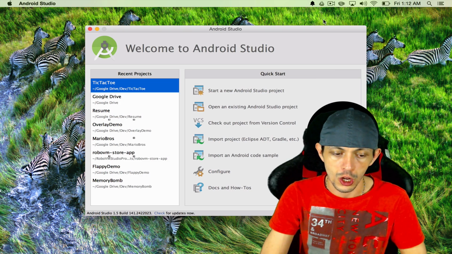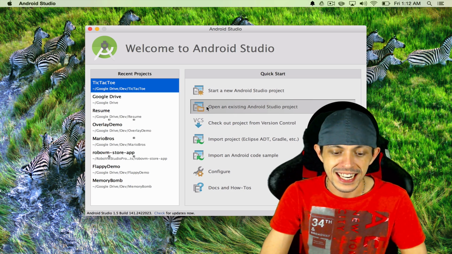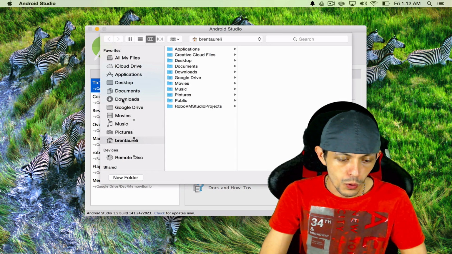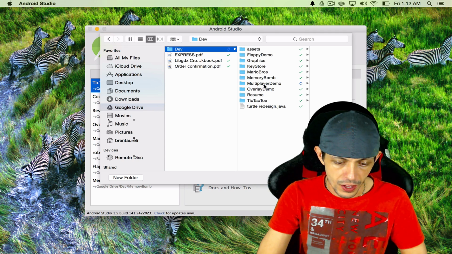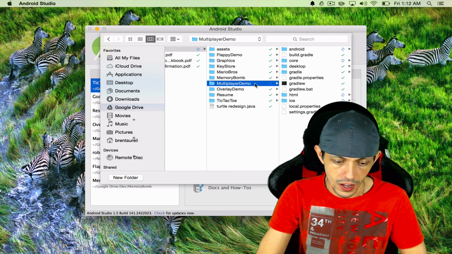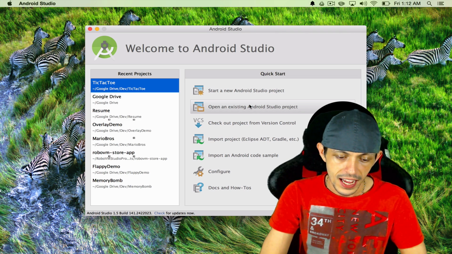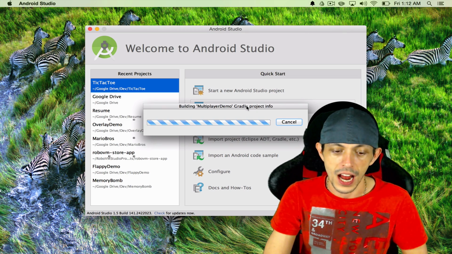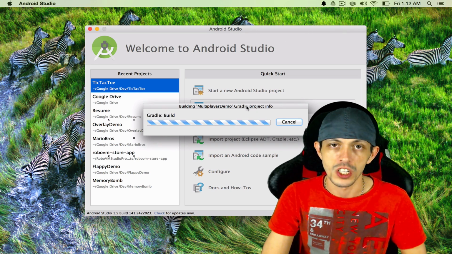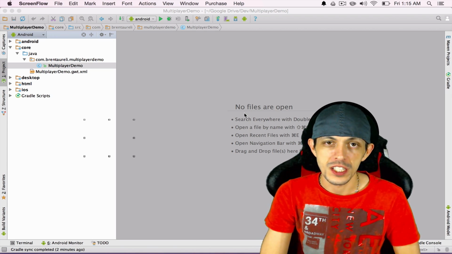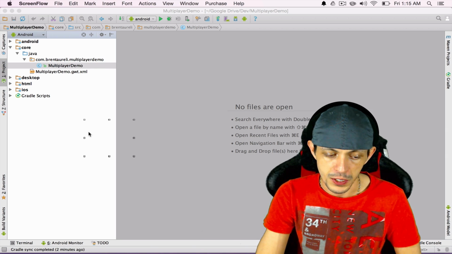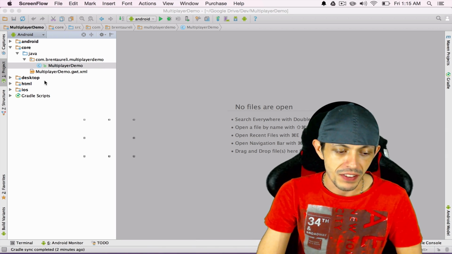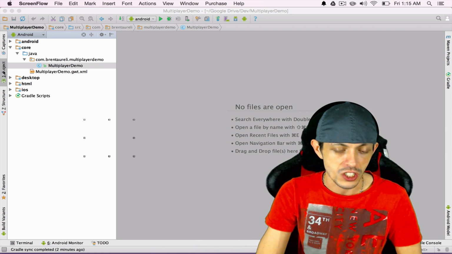You can go ahead and close this, open up your Android Studio. You'll see open an existing Android Studio project. We'll go ahead and navigate to the folder that we just installed it on and double click on that. And then Android Studio will set up your project structure. So once Android Studio is done setting up those files, you should be presented with a screen like this. If you don't have this navigator open, you can click on Project on the left side.